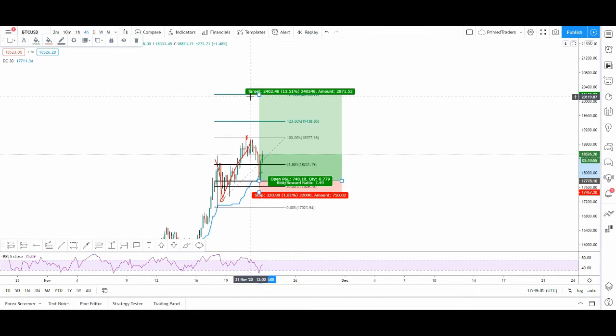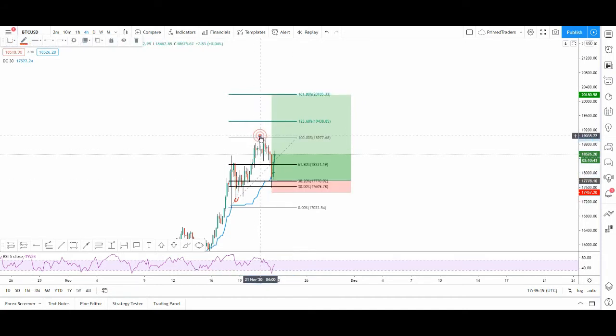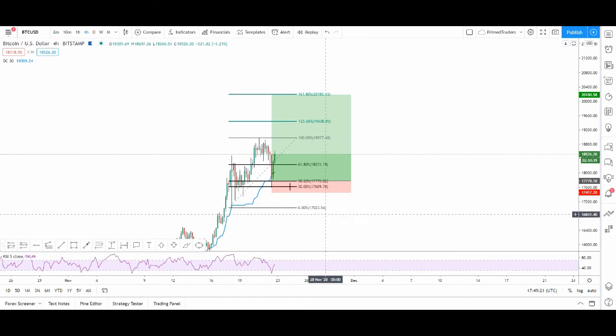But we just don't target a random take profit. So we know that the 20K mark is historically an important level, because that's where price action shot to a couple of years ago. And it seems like we're going for it now. Of course, things can get problematic, but I'm not here to speculate. I'm here to just tell you why I'm in this trade.